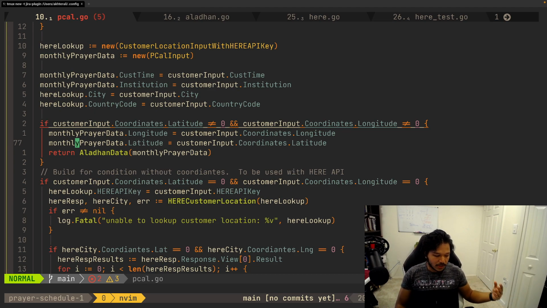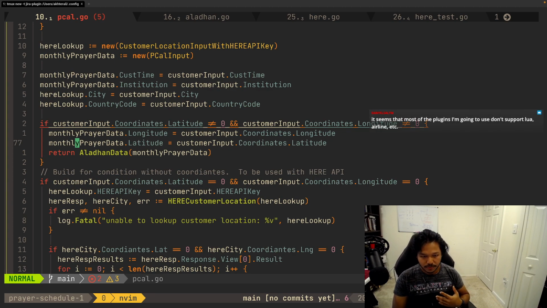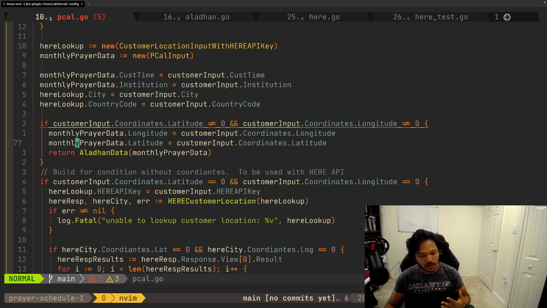For example, let's say that you want to build something. I'm working on a project where we gather Jira tickets. I use Jira for work. So in Lua, it's easier to go ahead and do a request and gather stuff from Jira and then bring it up as a plugin directly in my NeoVim.